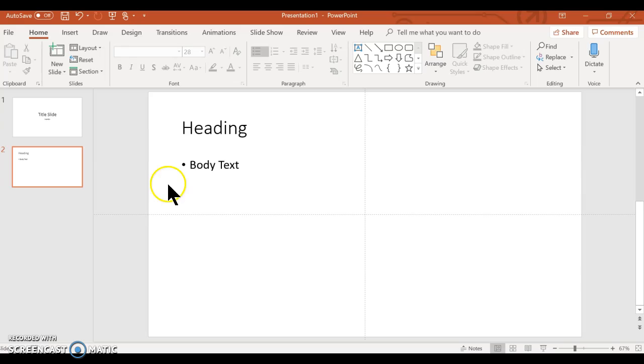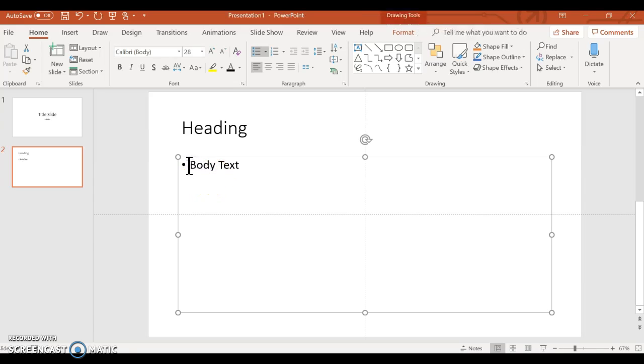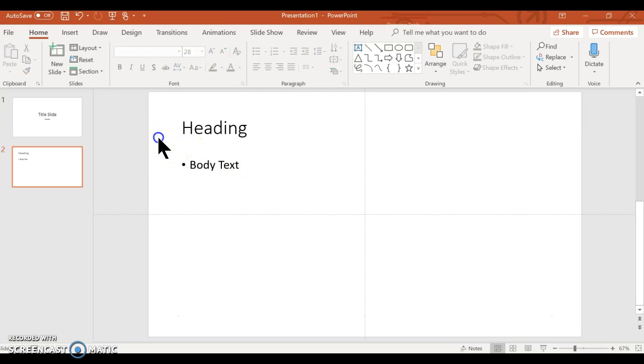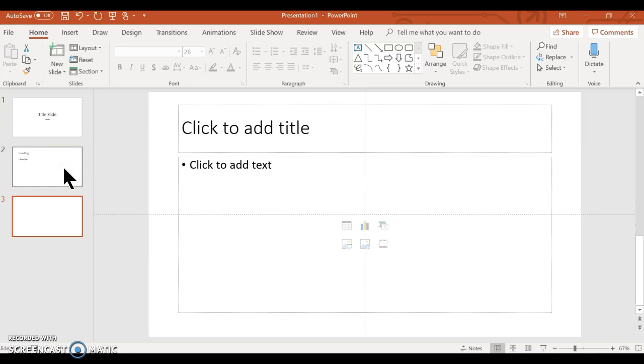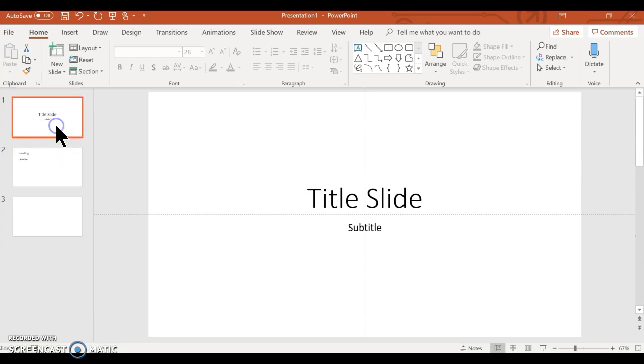Now, you can change these bullet points, you can delete them. If you hit enter on this section, you will be able to add another bullet point, or you can simply delete it. If you want to make more slides exactly like this one, but you don't want to go into the new slide option, you can always hit the enter key, and it will create a slide just like the previous.